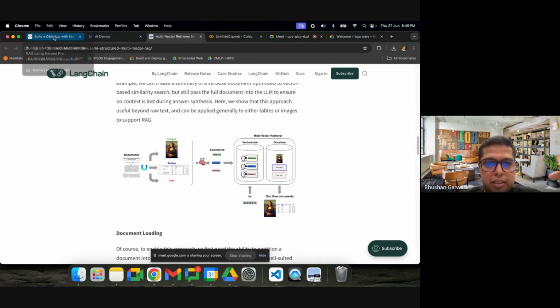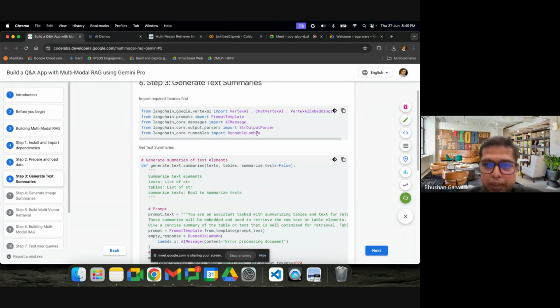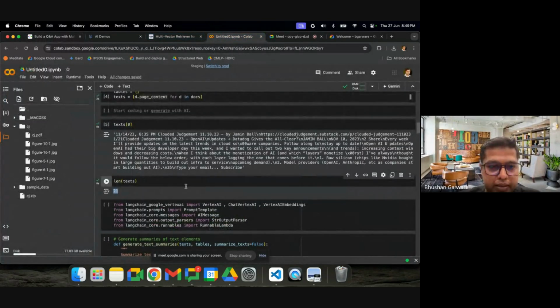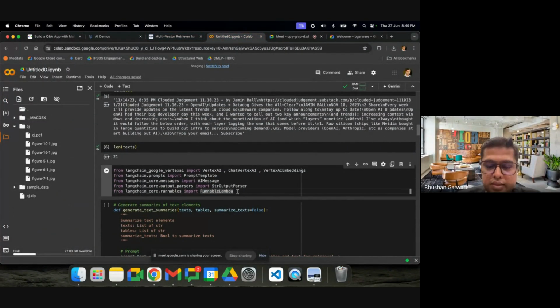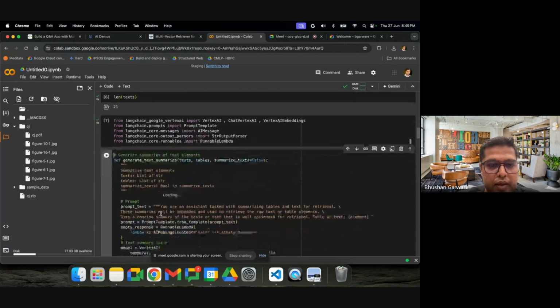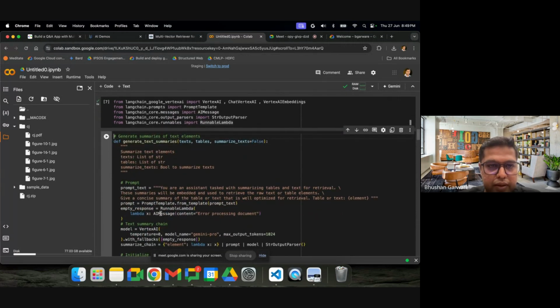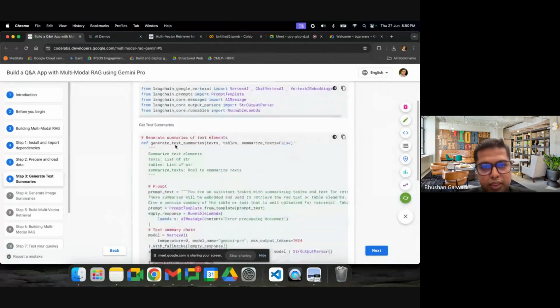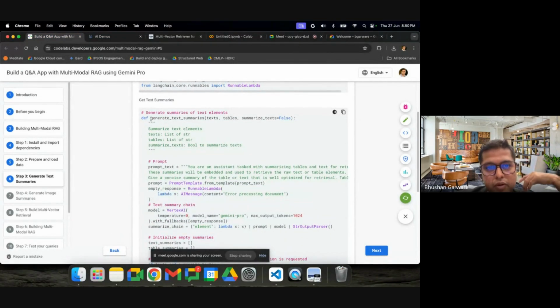So let's go back to this. First, copy this and import all the required packages. If you have done a kernel restart after installing the packages, and you run this, you should not get any error for this. Okay, so execute this. Now, come to the next part of it. Here, this is a function that I'm calling, called generate text summaries.